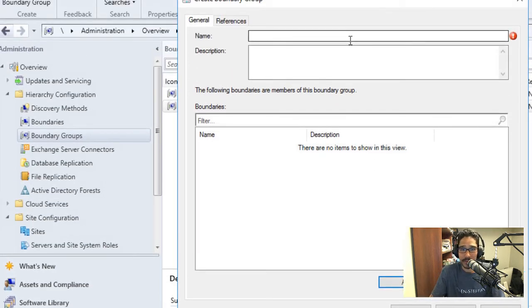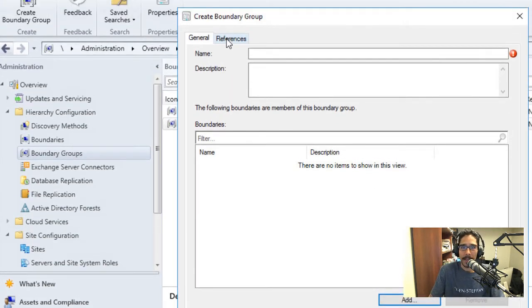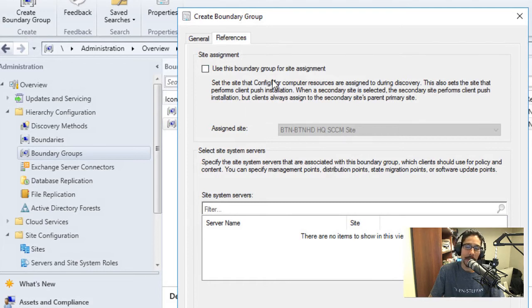Because I only have one boundary, I could just add it within that group. And within references, we're going to go over this pretty soon, but within references, this is where you do site assignment. This is where you assign your site within your boundary group. Remember what I said earlier within the slide. You could use this boundary group for site assignment. Set the site that config manager computer resource is assigned to during discovery.